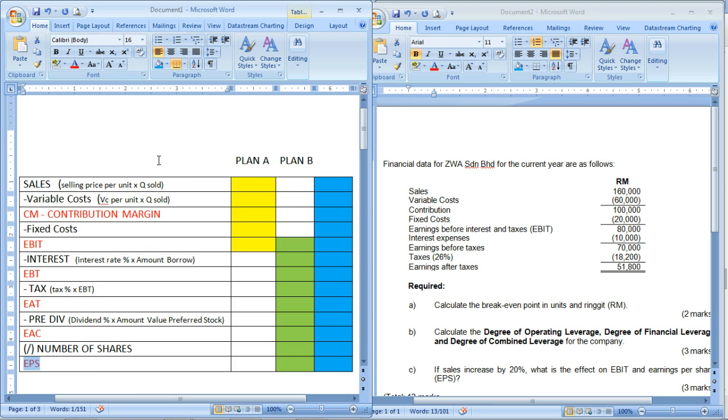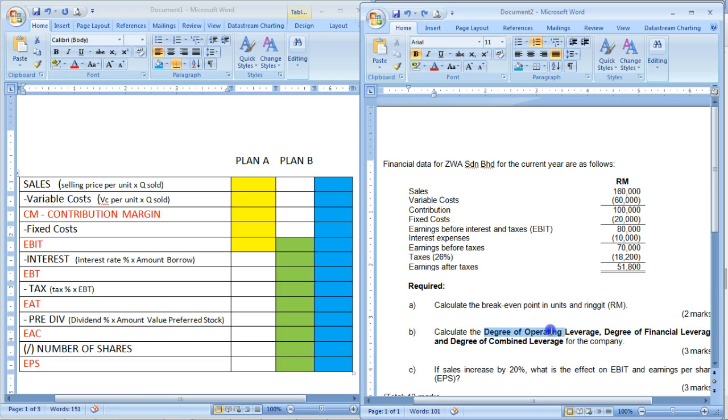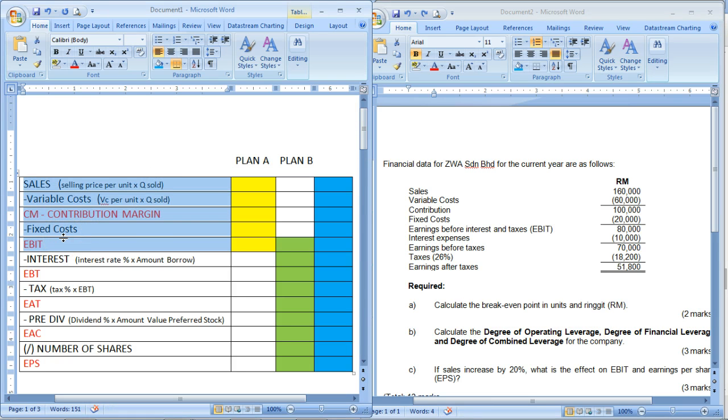So we have divided it into three parts. First is from your sales to EBIT, as I explained just now. We want to see the impact when sales increase or decrease. What happened to your EBIT? Will it increase by the same amount? No, no such thing, because you need to calculate. That's why we use degree of operating leverage. DOL, I repeat, is between sales and EBIT. You want to see the impact of changes in sales. What happened to your EBIT? Is it an increase of 5%? 10%? Is it the same amount as the sales? No. That's why we need to measure.